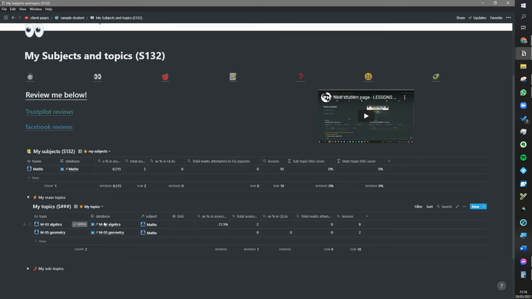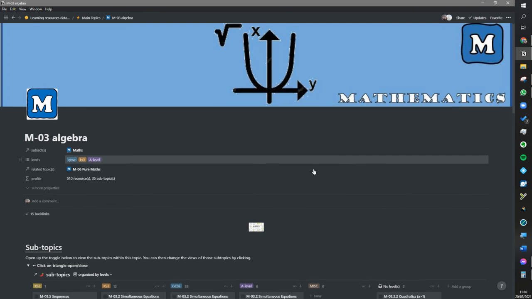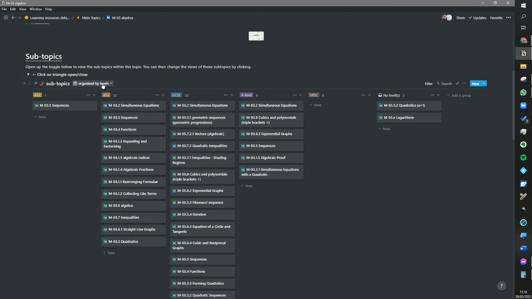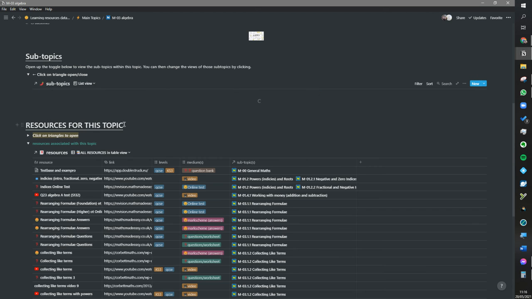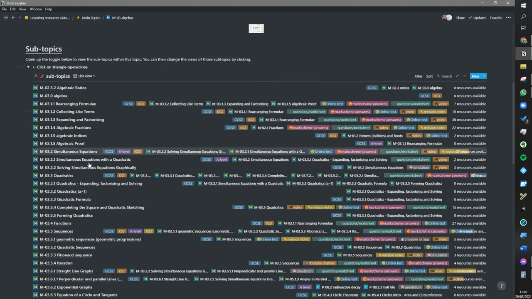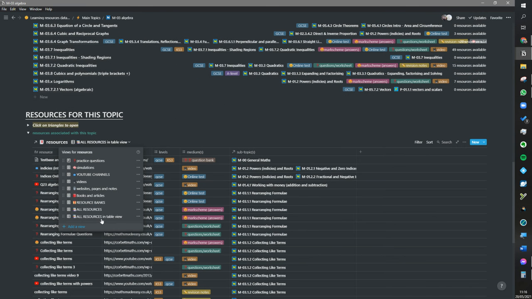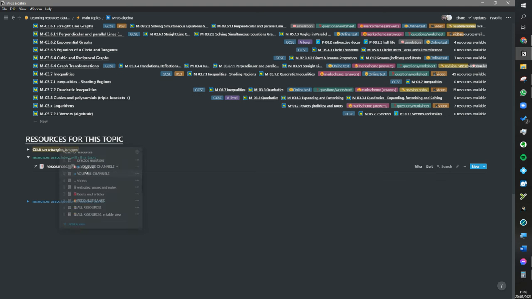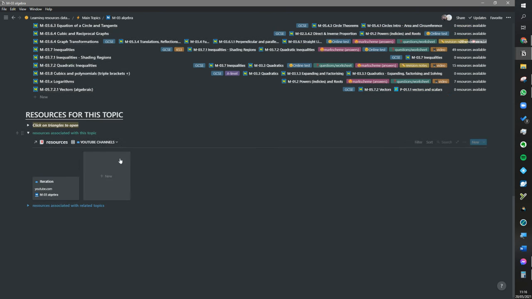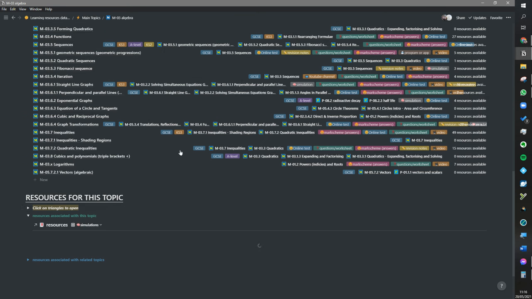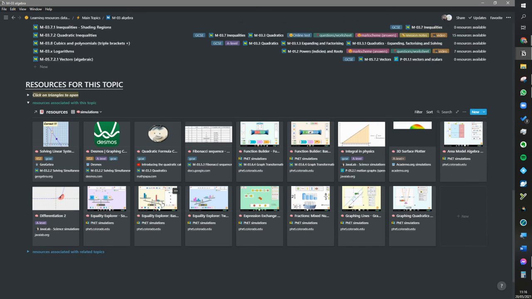If you click on the link to my database, you have to click on it twice, strangely enough. And now we have a ton more information about algebra. You've got all the subtopics within it, organized by levels. You can rearrange that, and these are all the subtopics within that algebra level. And then we can view loads and loads of different types of resources in here. So we've got some YouTube channels. Actually, I don't know if... yeah, okay, just one YouTube channel there. We'll have some simulations, most likely, for algebra.